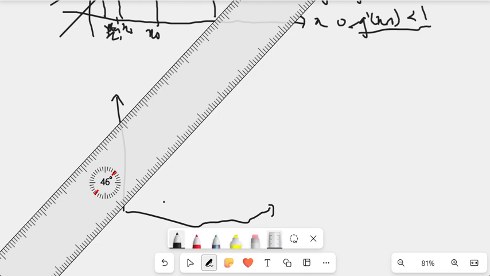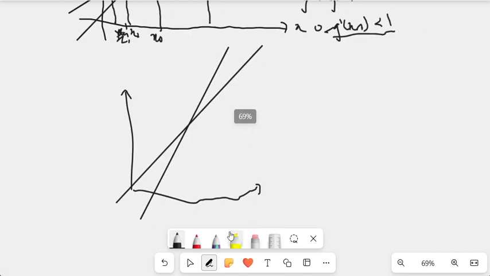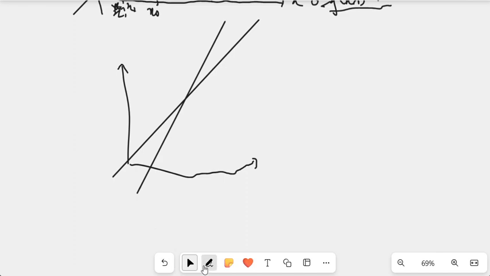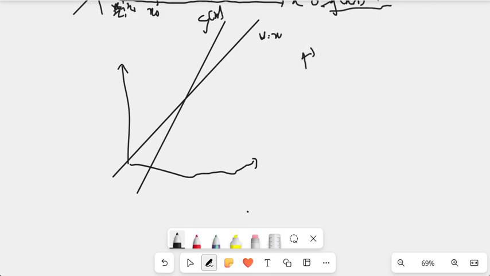Okay, alright, let's say you have something like this, where this should be y equals to x. This should be gx, where the g prime x is greater than 1. Let's say because it is more steep, it's steeper than y equals to x, right? It is steeper. So now we try to do the input and output method again. So if I try to take an input here, remember this is the root that you want to find.